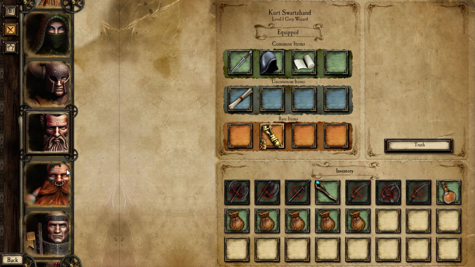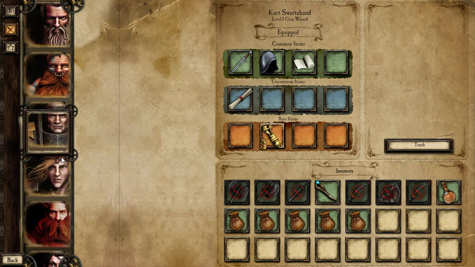However, there are a bunch of additional classes. They all function in different ways, but they essentially fall into the role of either damage dealer, magic dealer, healer, etc. Tank. You know, the stereotypical MMO classes. So we have all these unlocked.